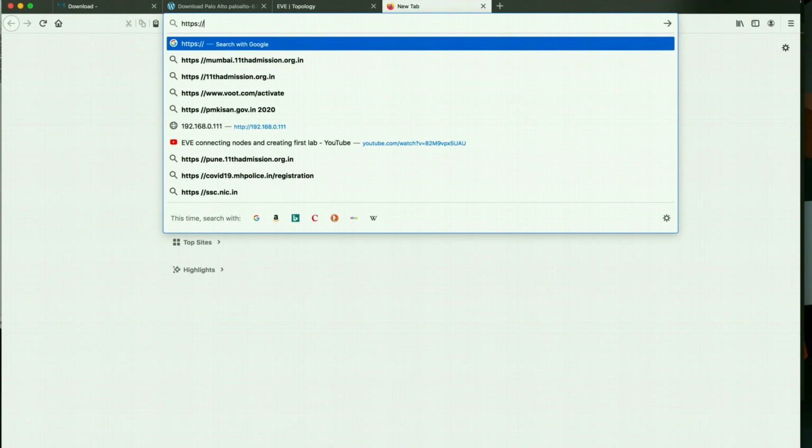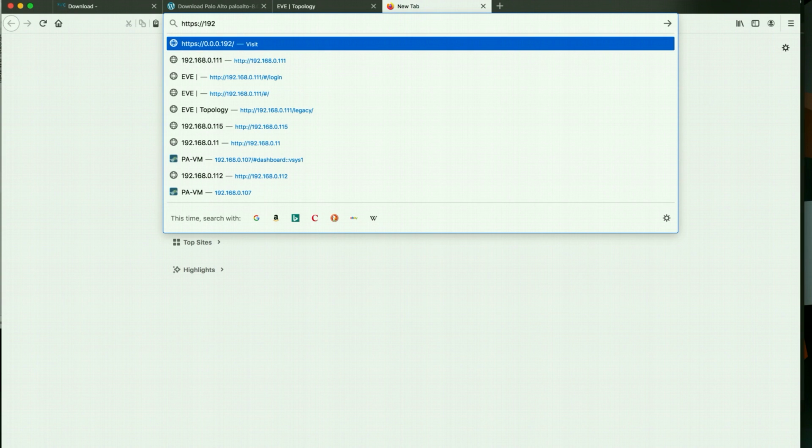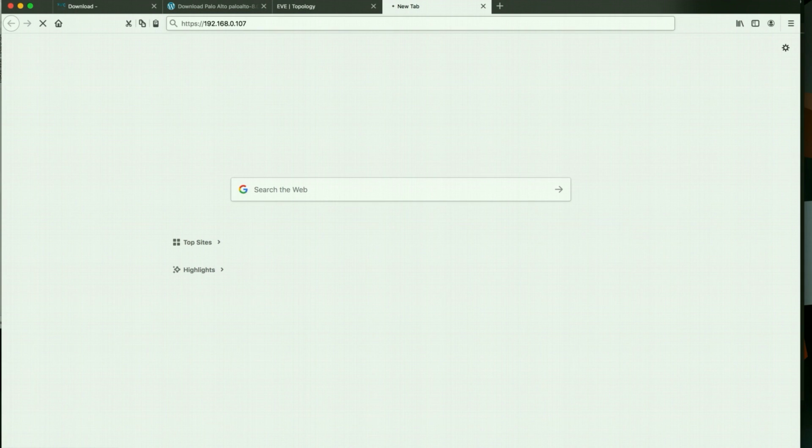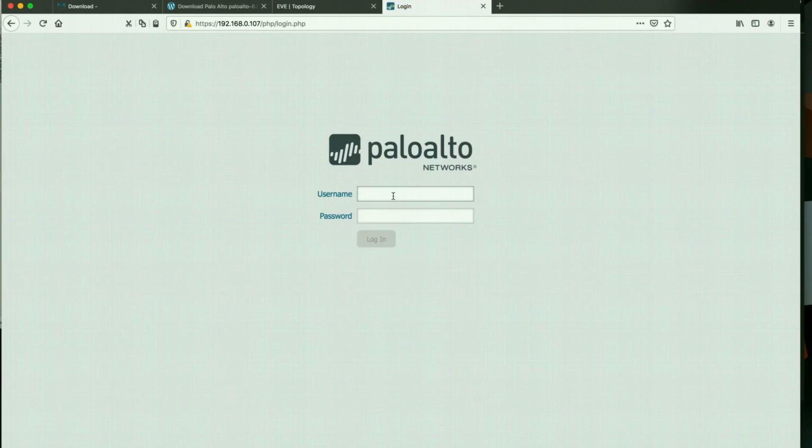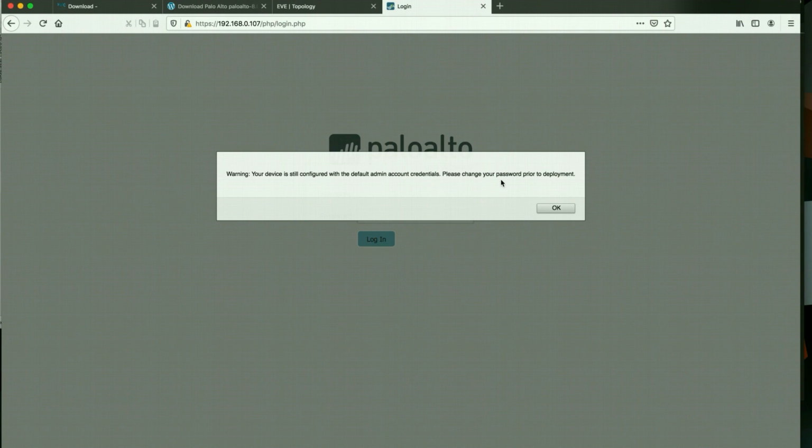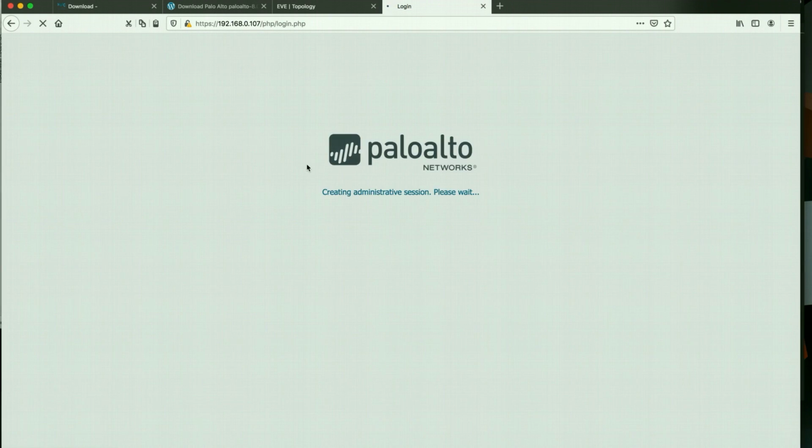https://192.168.0.107. This is the IP which we got from DHCP for the Palo Alto management interface. So here it is. Admin is the username and password. Don't save. Okay.